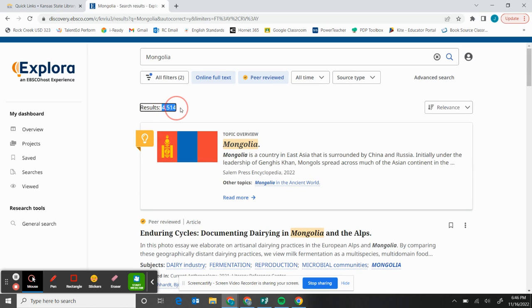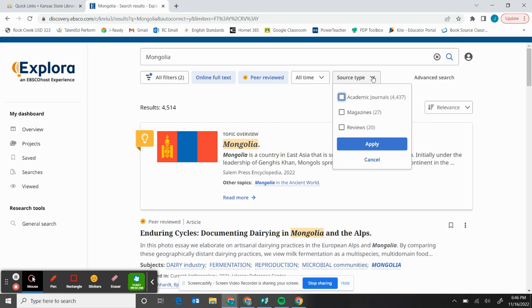We can see there are significantly fewer peer-reviewed articles than there are general, but there's still a wealth of information there. I'm sure I can find something that will help me with my search. We can also look at the timeline. I can narrow it down to more recent articles published by the last year, the last 5 years, or the last 10 years. Or we can search for articles no matter what time they are.